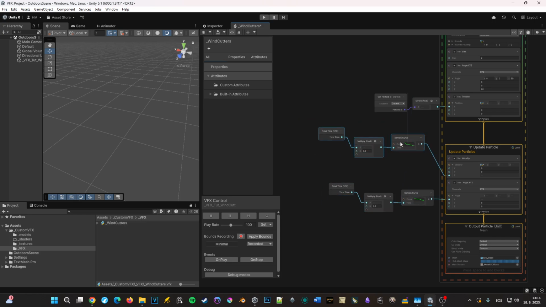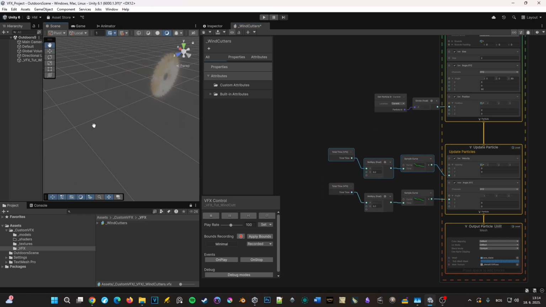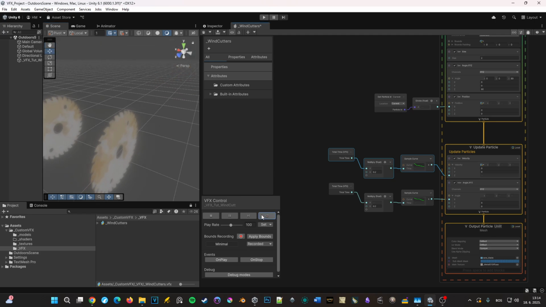What happens is that the saw blade starts spinning slowly and then starts spinning fast, so angular rotation kicks up. We can slow display rate down a little bit. It starts slow and then it starts spinning quickly. And as it starts spinning quickly, it sort of starts boosting away at a higher z-axis acceleration. So we're pretty much done with the saw blades themselves. Obviously, this is just a showcase to you guys how you can get an effect like this working.